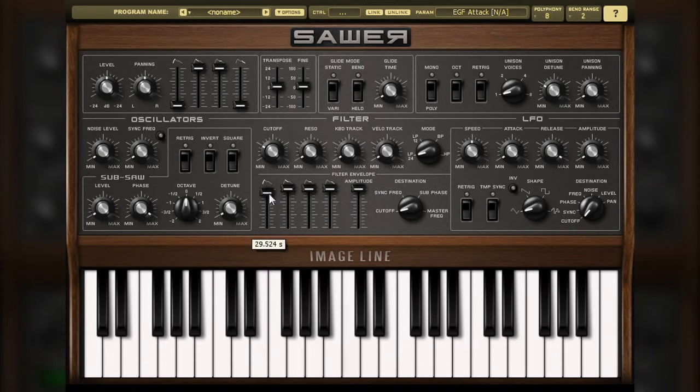Once the attack has reached its peak level, it will begin to fall to its sustain level. The sustain level is the amplitude that is applied while the note is being held on your MIDI controller. Thus, in this case, the cutoff frequency value. The speed at which the envelope will go from its peak level to its sustain level is set by the decay value, which brings us to the sustain level. Again, use this slider to determine the cutoff frequency of the filter that is applied while holding down the key on your controller.